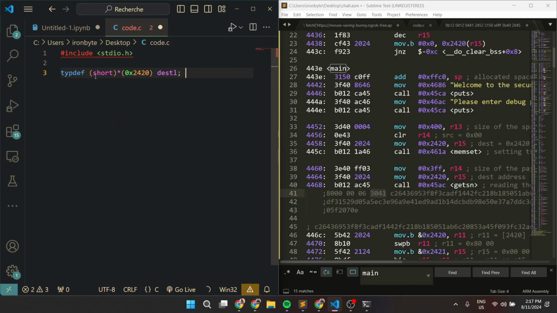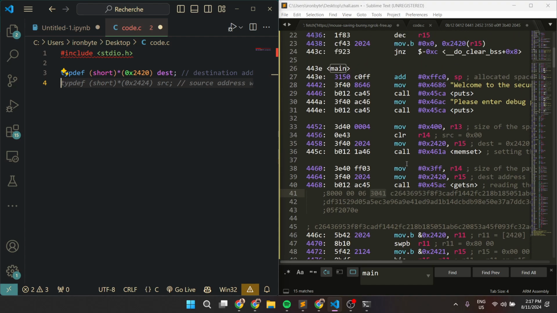This is basically the destination. We can just set that as the destination address, which is at the register 11.